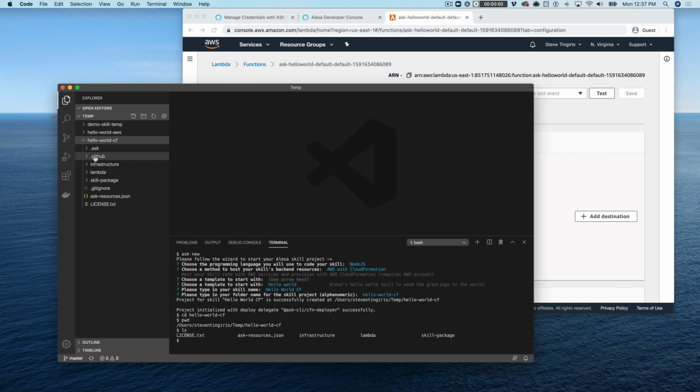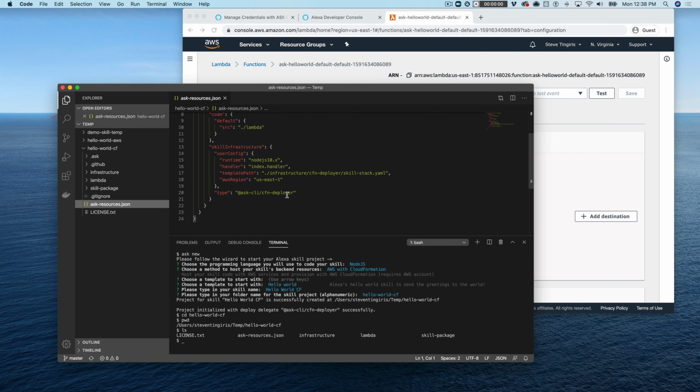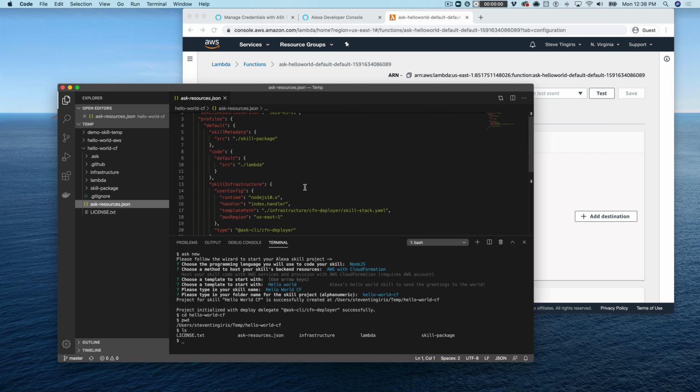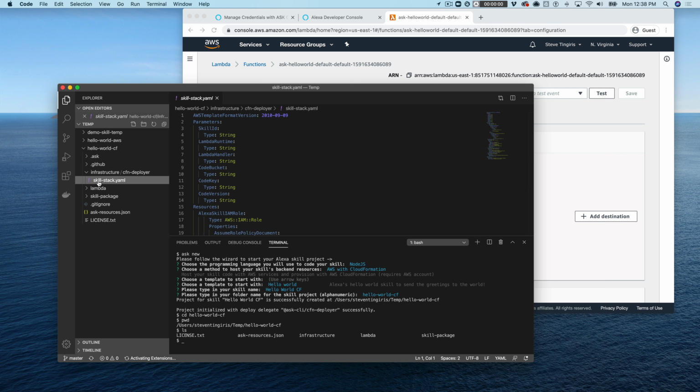All right, let's see. This is the CloudFormation template here, I think. Oh wait, maybe it's this.